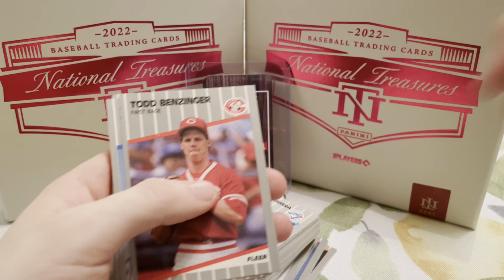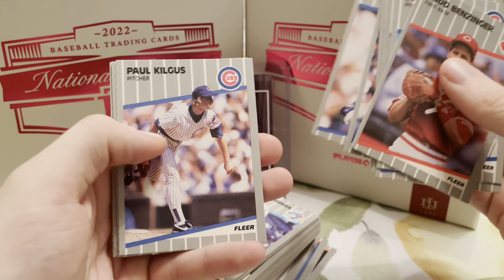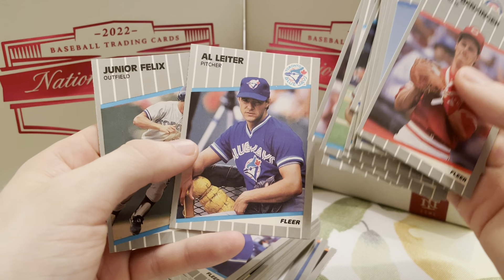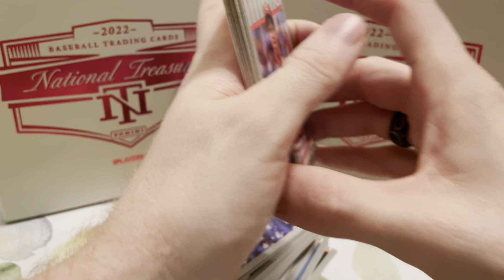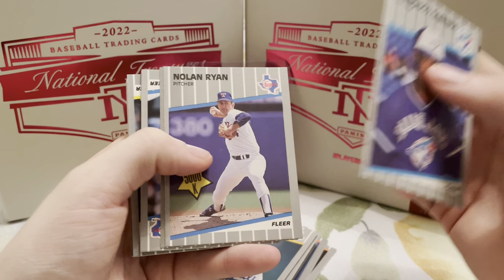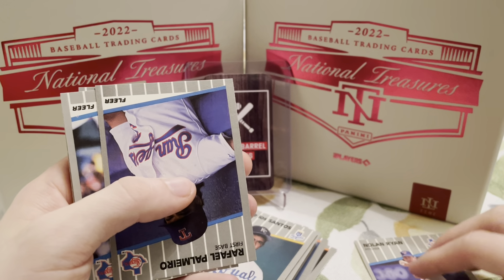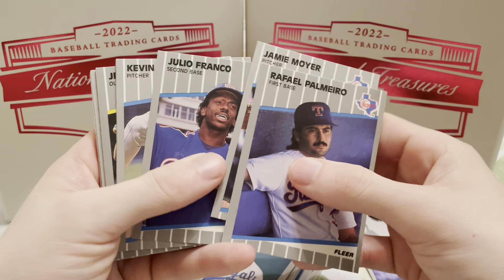Just love having these cards as a collector — the history behind them. This has been sitting on a shelf for a while, and finally getting to open it up is pretty cool. With the update series — nice Nolan Ryan. That's the 5,000 strikeout card, and that's kind of a cool one. I love Mr. Ryan. I have an autograph of his that I was able to get, and it's so cool having that on the shelf — I believe it's numbered out of 25. Rafi Palmeiro there, moving along.